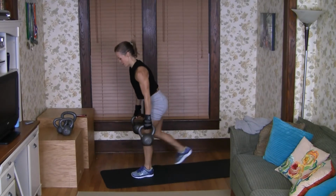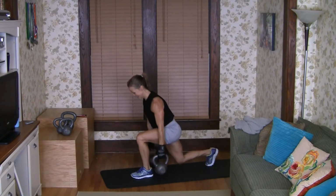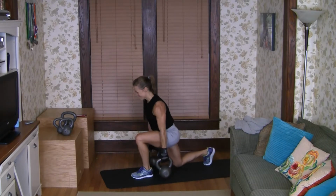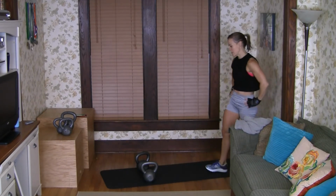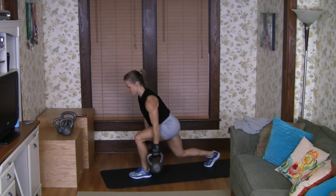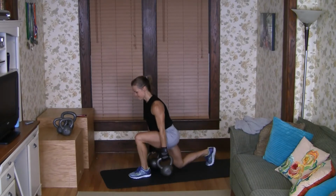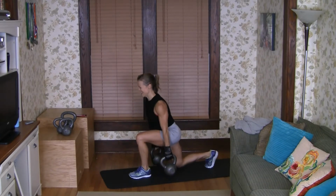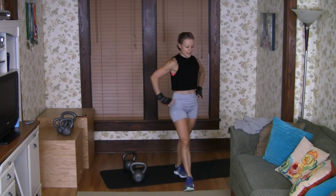All right, we're starting on that second leg. Here we go. This one feels nice and raw from stabilizing us for the first four rounds. Okay, good job. Three more to go, and you will be finished with this workout. So keep your mind strong, even when your muscles don't feel so strong. Felt my shoulders slump in there, so I rolled those shoulders back, squeezed my shoulder blades together, and got reset.